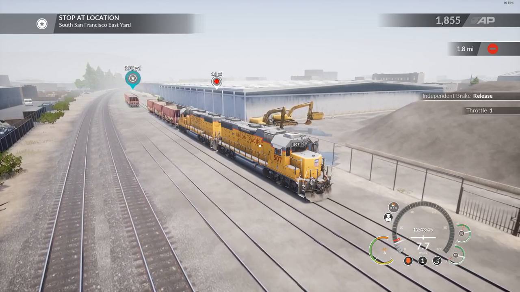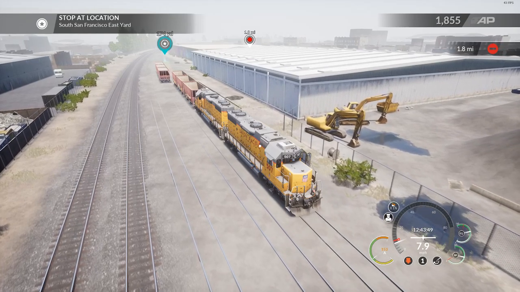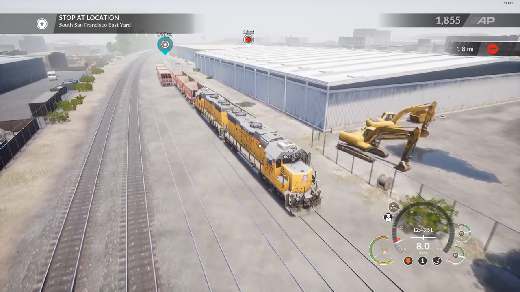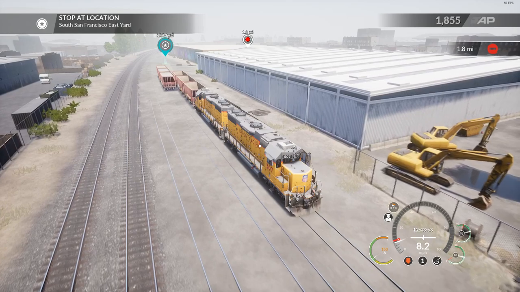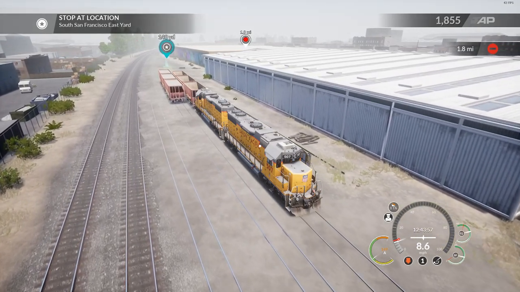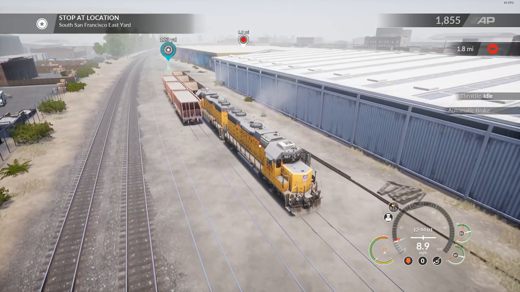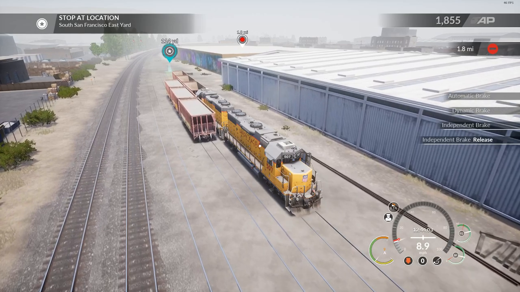Okay, so we're backing up here. We did a bit of a naughty. We'll dump these cars here, pick up the other three and chuck those in. And we should be good to go. I like this sort of thing because it's not just driving from A to B. There's stuff involved in it. You know, there's getting out, there's switching lines. There's actual work involved.